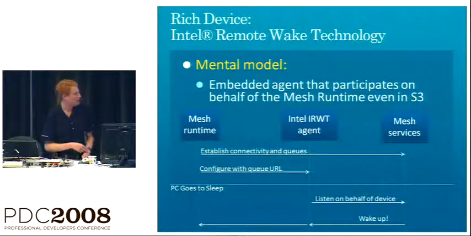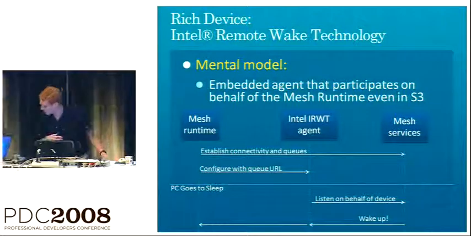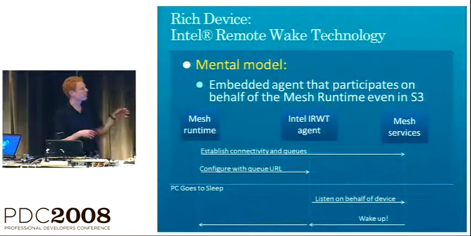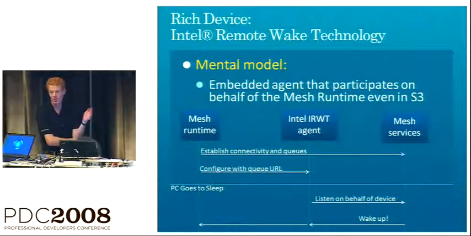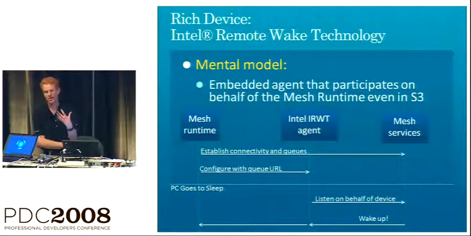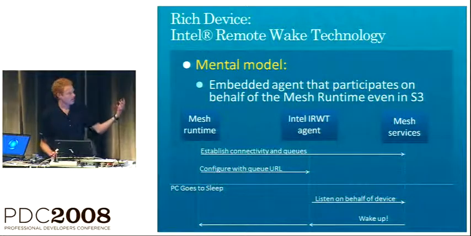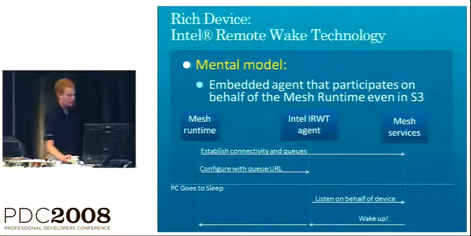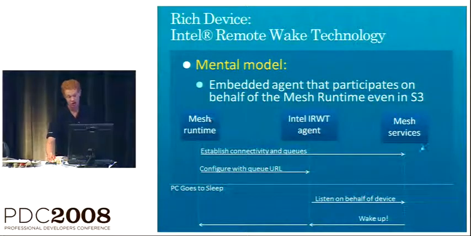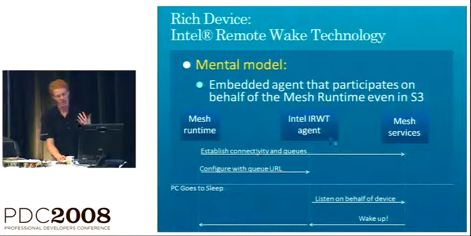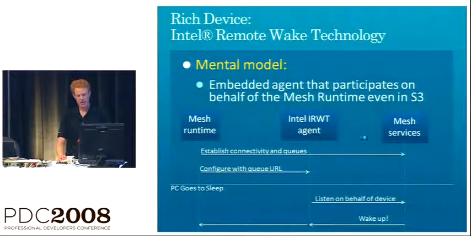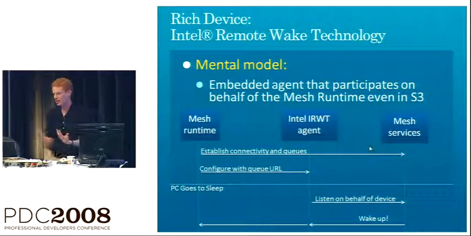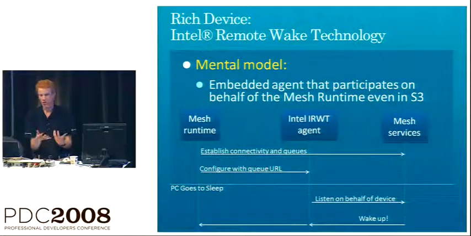Let's talk about how it works. It's a pretty simple idea, but again, it's this new kind of device that doesn't fit into one of my other 4 categories. It's basically an embedded agent, and it's a surrogate. So the mesh runtime does all of its usual stuff, talking to the live services. It establishes the connectivity and the queues, and it gets all this information up here, and it's just acting like a normal agent, like a normal device.